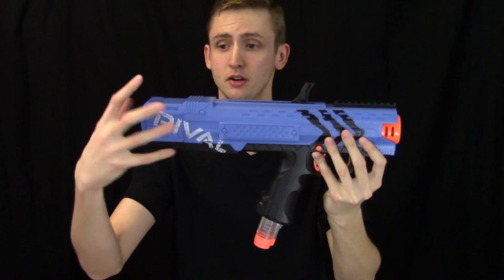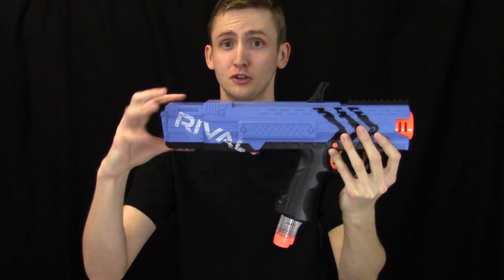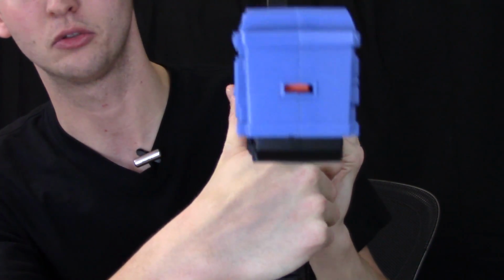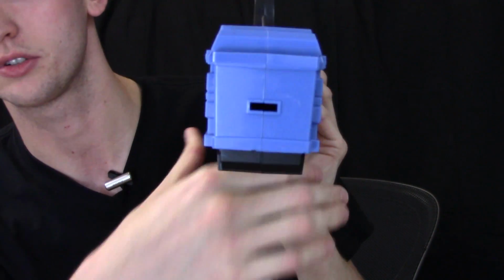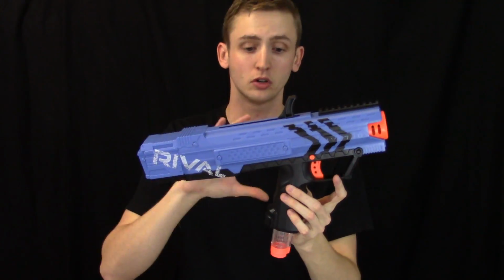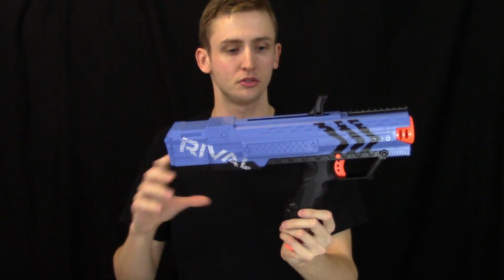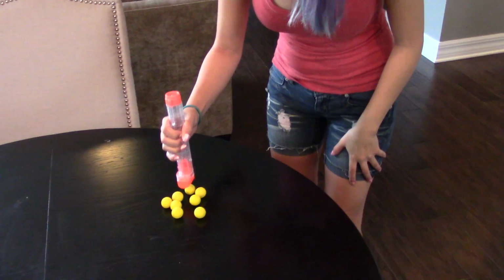Moving back from there, there's actually not much else going on externally for you to manipulate, no buttons. But on the back of the shell here, there's a priming indicator. When you prime the blaster, you'll be able to see the little red thing, and then when you pull the trigger, it goes away, indicating you're no longer primed. Overall operation of the Apollo is very easy. You load up the magazine, you prime it back, and you fire it. It's just like any other spring Nerf gun, other than not shooting darts, you're shooting balls, and the loading is a little bit different.